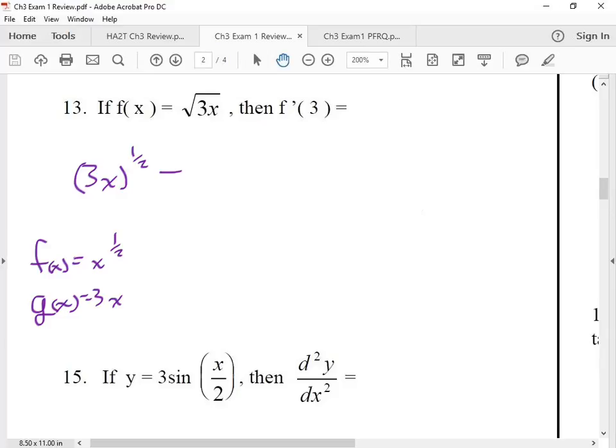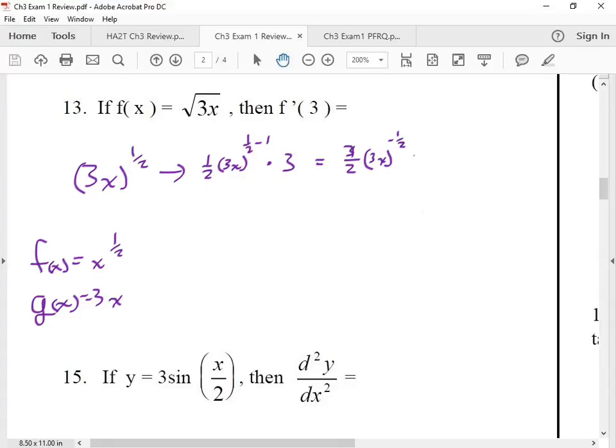All right, so what we're going to do is we're first going to take the derivative of this 1/2. So we drop the 1/2. We keep the 3x inside, and then we take 1 away from the 1/2, like so. Then we multiply it times the derivative of the inside function. My inside function is 3x, so what's the derivative of 3x? 3. Just a 3. And so if I clean this up a little bit, we would have 1/2 times 3x to the negative 1/2 times 3, which I'm just going to put on top of the fraction, because 1/2 times 3 would be 3 over 2.